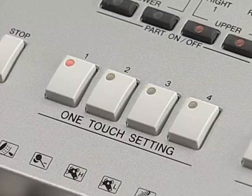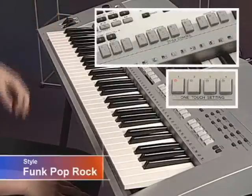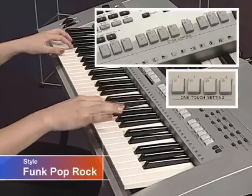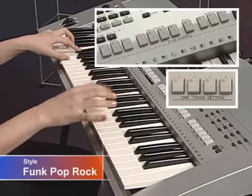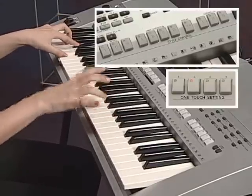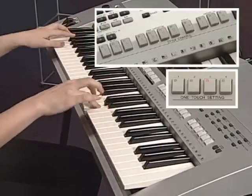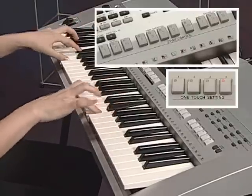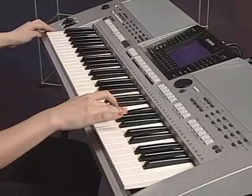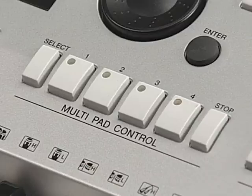You can use one-touch settings, which lets you choose from four different voices recommended for each style. The multi-pack control comes with an OTS setting that lets you spice up your performance.